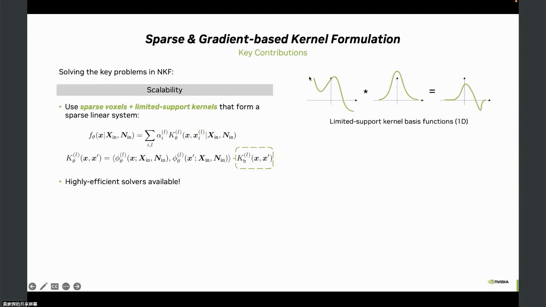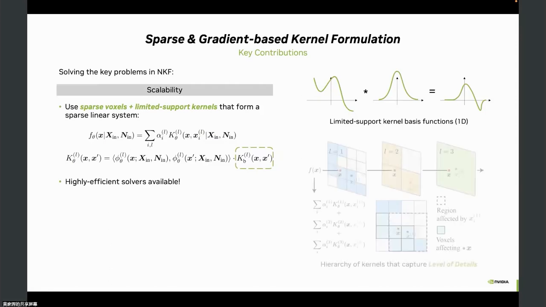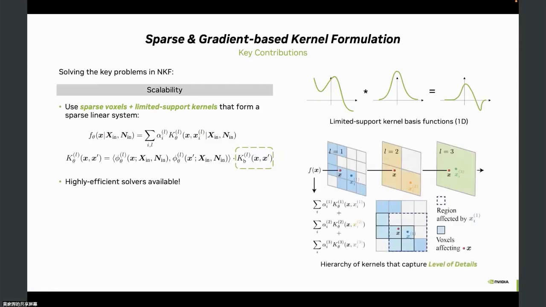Here's an example. Previously we had infinite domain kernels, and we multiply them with a mask function, so you can efficiently limit the domain of the kernel functions. Also, we utilize multi-scale attributes, which means we have kernels of different scales, so we can cover the geometries at different scales. Like we have larger blobs and also smaller details.